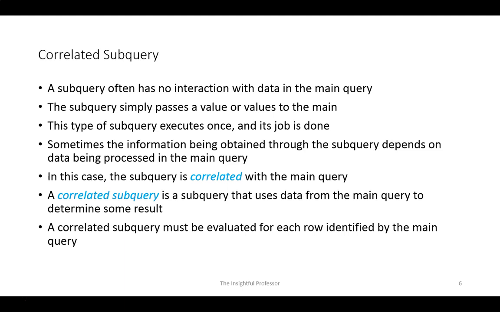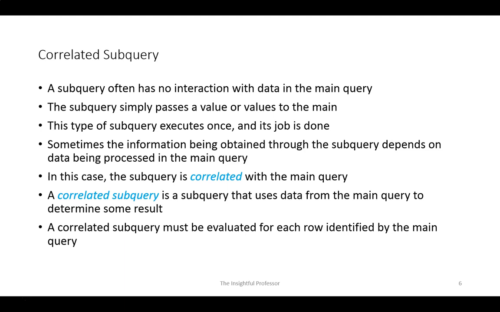But sometimes the information being obtained through the subquery is dependent upon the data currently being processed or considered for inclusion in the result set of the main query. In this case, we say that the subquery is correlated with the main query. Thus, it's a correlated subquery.